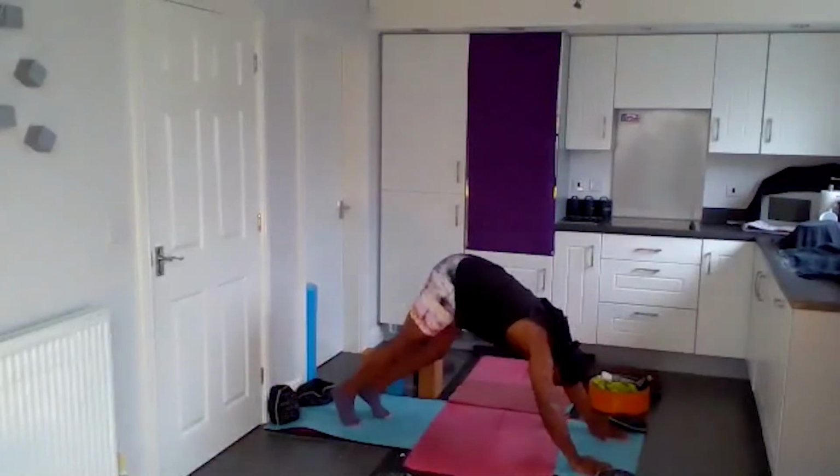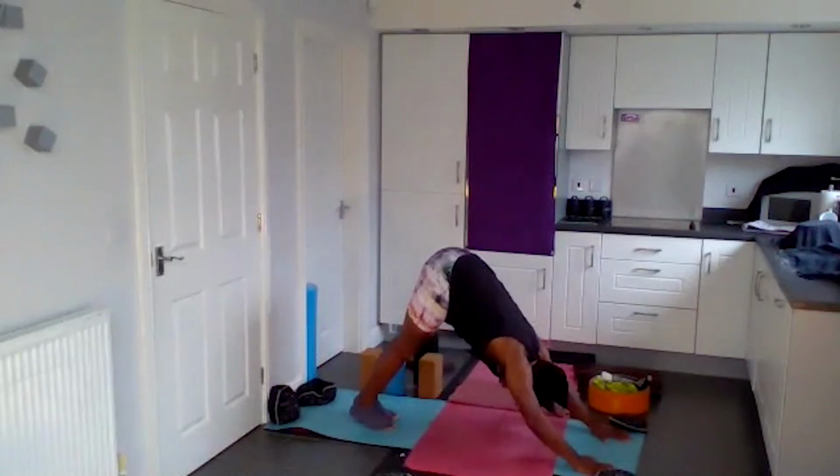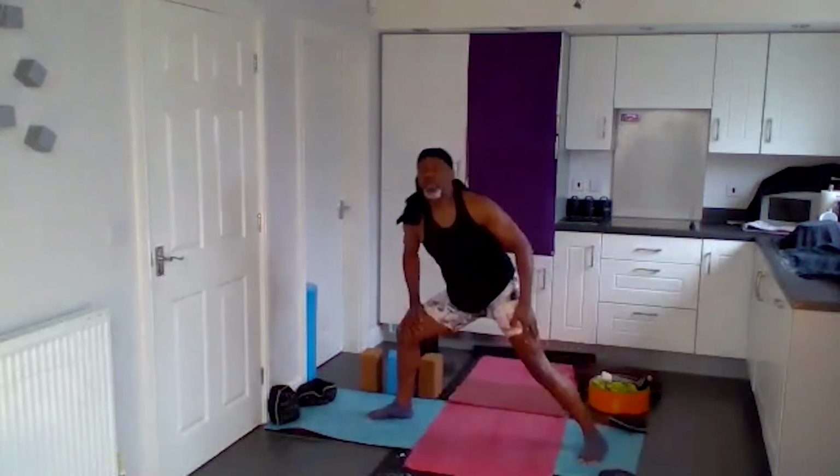Exhale, press back down. Wrap the shoulders, you're pushing the floor away. Warrior two, inhale, step your right foot forward between the hands. Your right heel is aligned with the arch of your left foot.